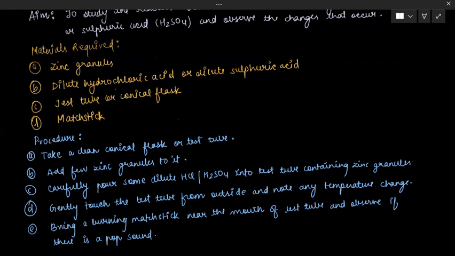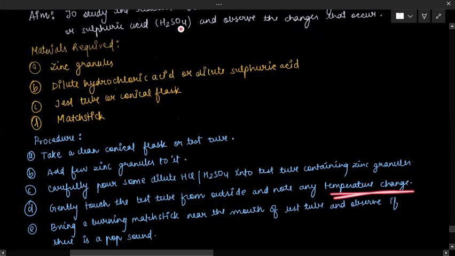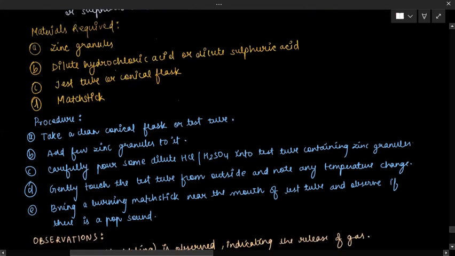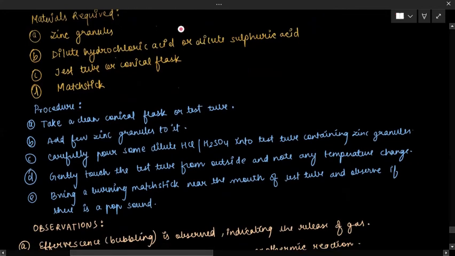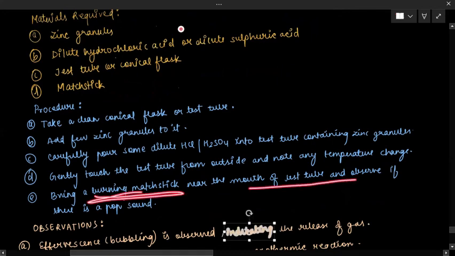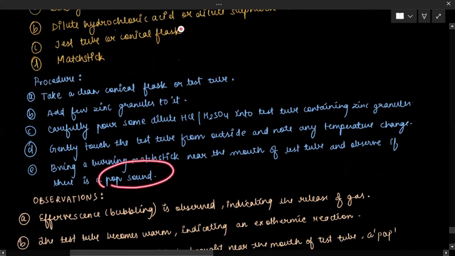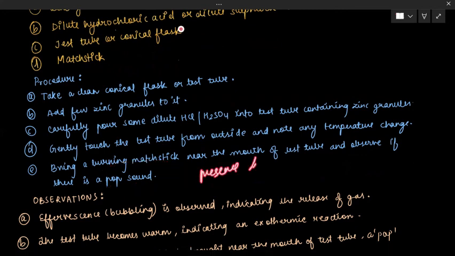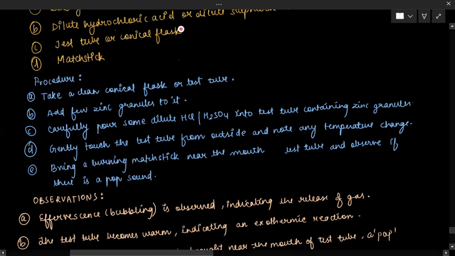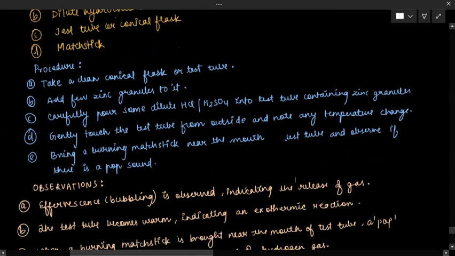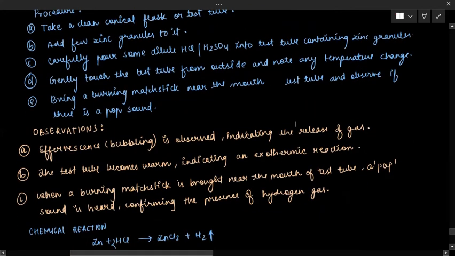After a few minutes, when you touch the bottom of the test tube, you will realize that the temperature changes. There will be a temperature change. When you bring the burning matchstick near the mouth of the test tube, you will hear a pop sound. This pop sound will indicate the presence of H2. I think it is very much clear up till now. So let us begin with the observations that we have observed.